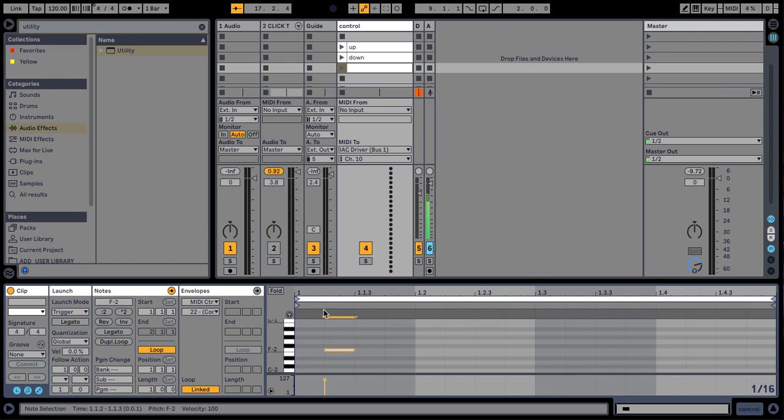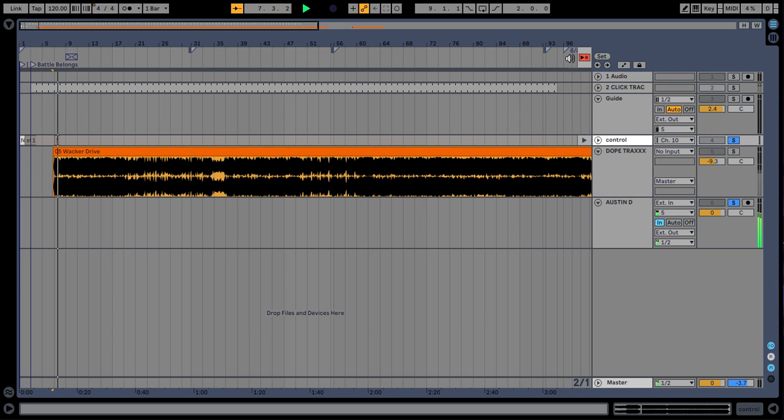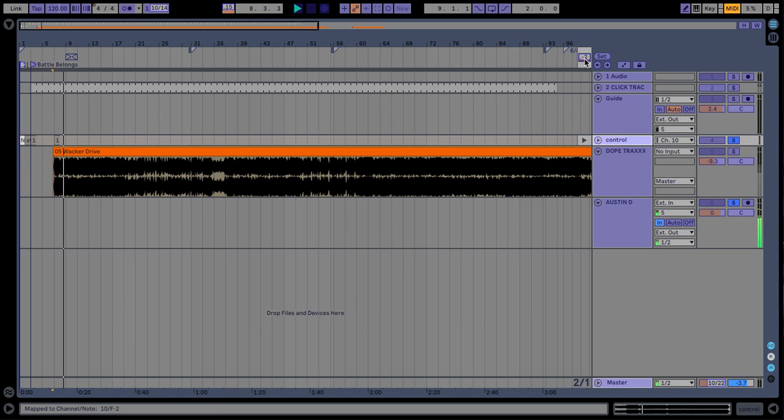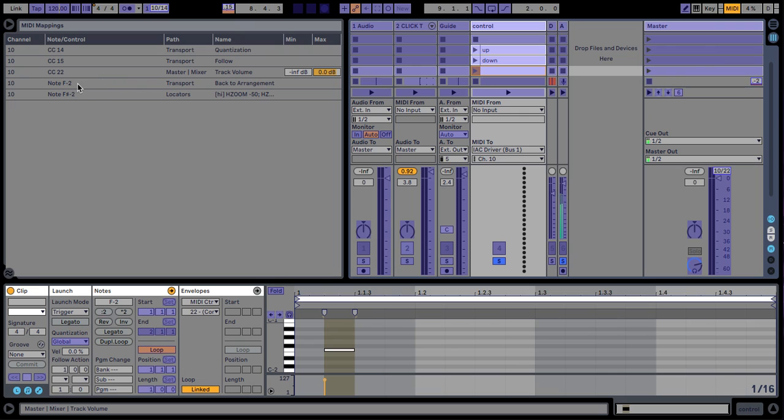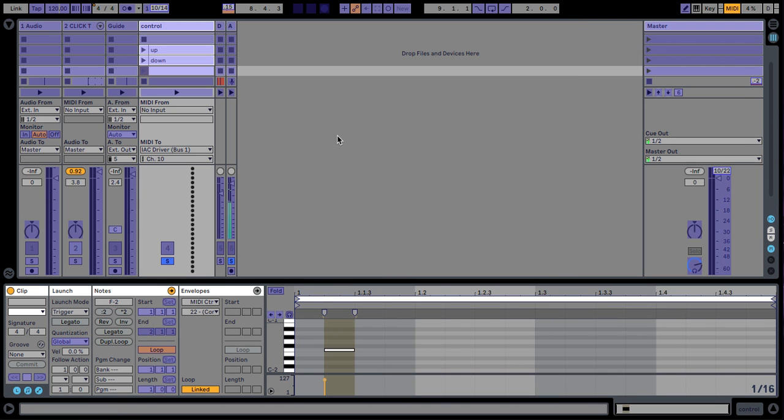And again, we're going to solo this channel so we don't have any extra things disrupting us as we map this to the button. Boom. As you can see, it is mapped. I also like to double check my mappings from time to time to make sure that nothing is double mapped. So as you can see, F-2 is set to the back to arrangement button, which is perfect.